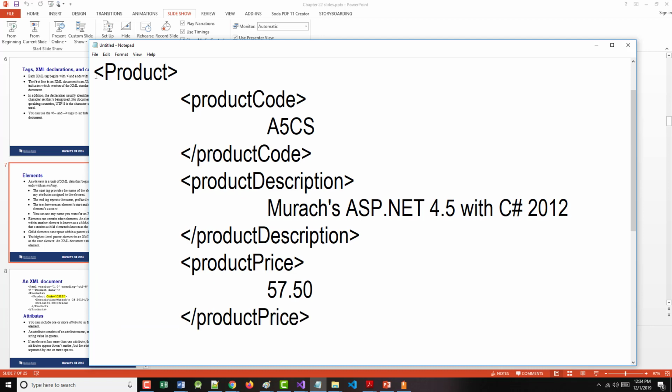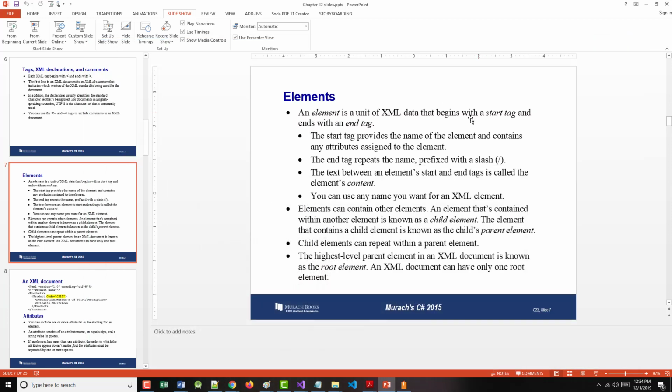And then ended it with an ending product tag, which looks just like the beginning one, except we have a slash there. And that's the root right there. And that root contains, in the example in the book, they have 3 products. I only listed one of them here. Hopefully that's enough where it makes some sense to you.